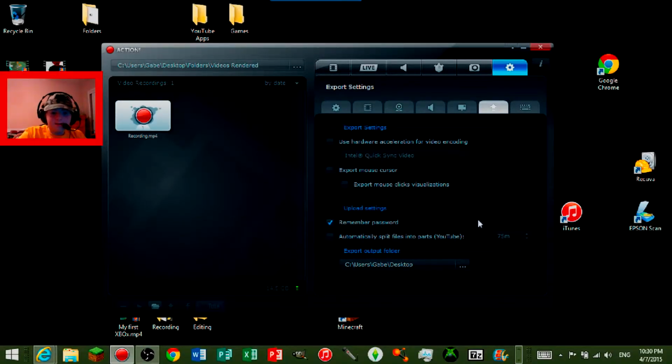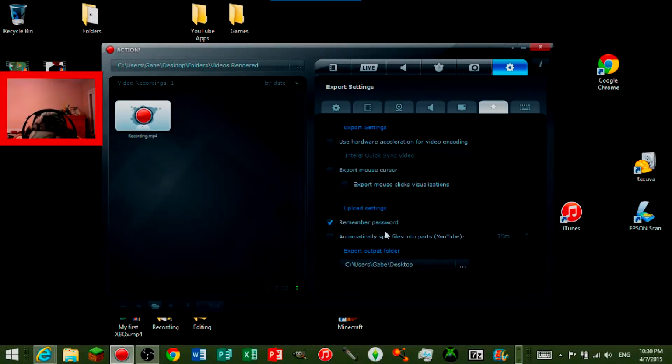Alright guys, so export mouse cursor, that's for the most advanced syncers, like if you want to really sync up your gameplay. If you're advanced in that field of Sony Vegas, or Final Cut, or whatever your editing software is, then you can export them onto a separate track that'll go right to your folder right there. And I'm looking on my second monitor to make sure I'm still recording.